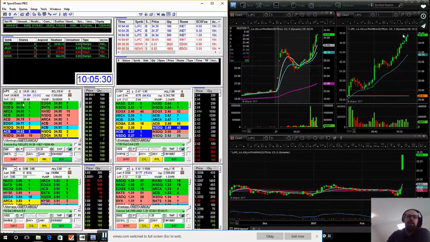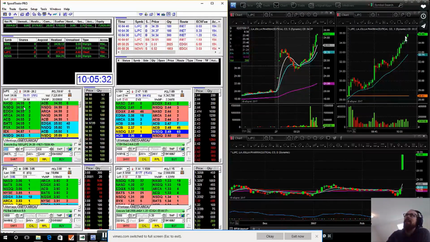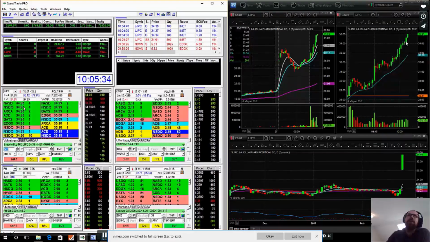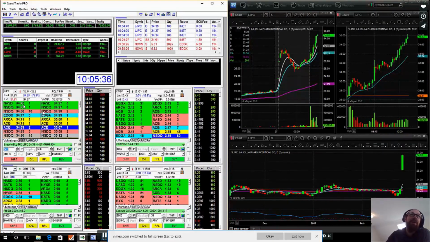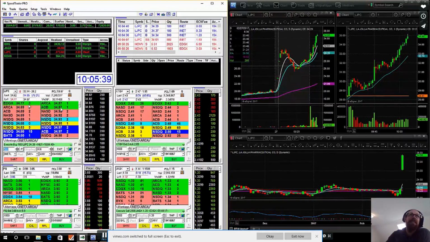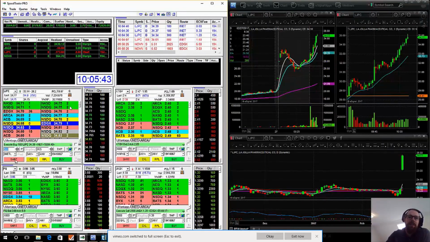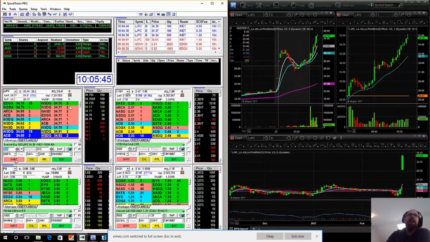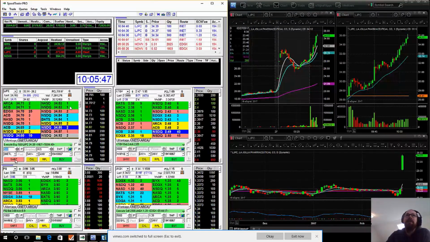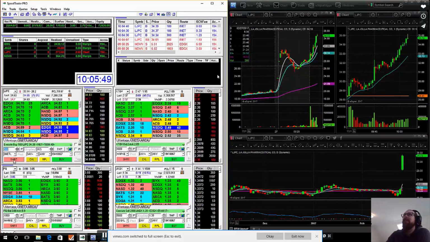So at this point, I'm just waiting for the first red candle because that red candle will give me the confirmation. Here we go, $35. That's why you cover. I don't want to lose 500 bucks, right? This continued all the way up to 35. I was early, and that's okay. Take the loss, get out of the way, let it continue to run. The tide hasn't shifted yet, but here we go.